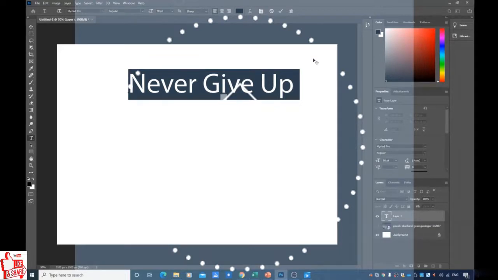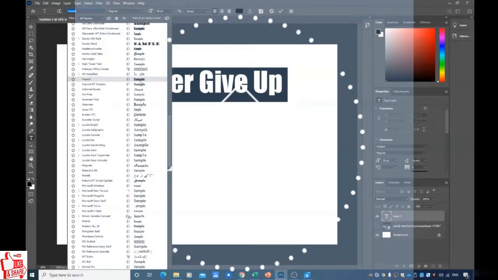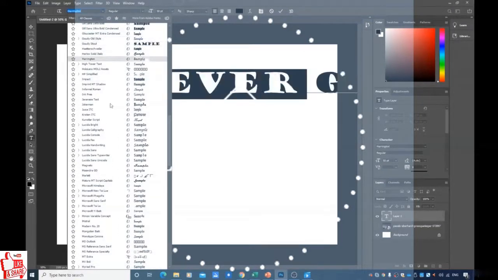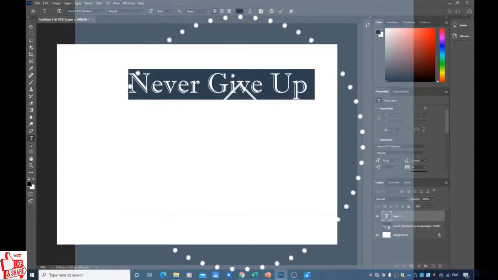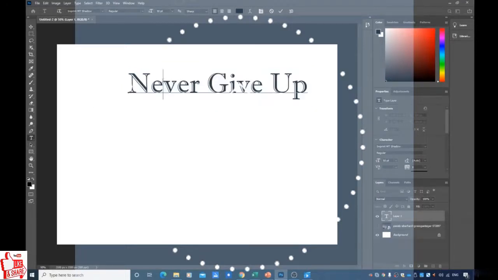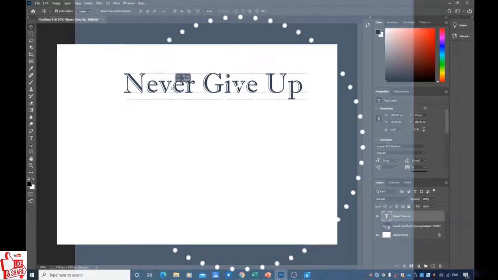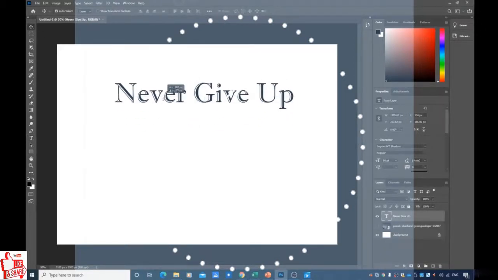Now, if you guys want to change the type of text that you want, it's pretty simple. It's going to be here. Once again, I can have a sample. I can choose the type of text that I want. Let's say I want this type right here. Then if I want to move my text, it works pretty much the same way as if I want to move a picture. If I try to move my text by clicking on the letter T right here, it's not going to work. So I need to select the key right here to be able to move my text around.